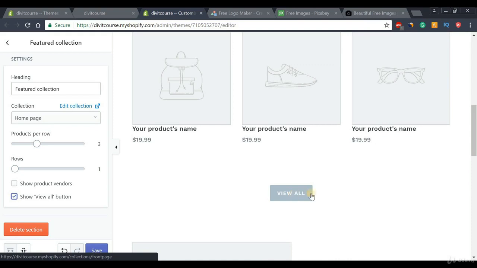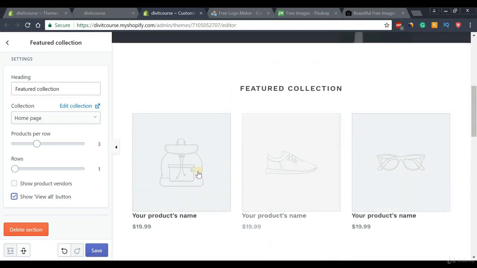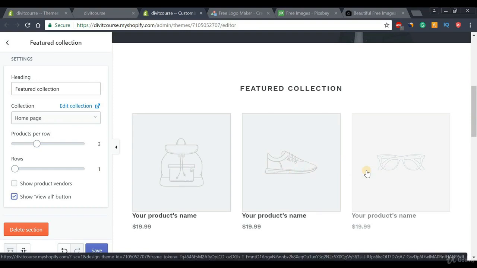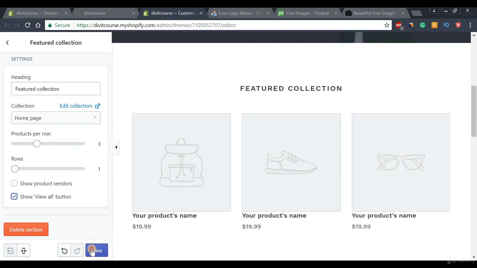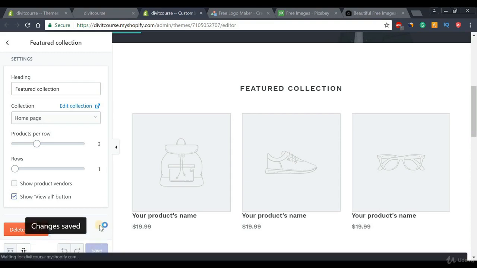So that's pretty cool. Now, once we have that done, guys, as far as the actual products go, we will go ahead and learn how to create and put these products over here. But for now, just keep it how it is, but we will come back to it, okay? So once we have that done, guys, don't forget to save your changes. And once your changes are saved, we can move on to our next section.